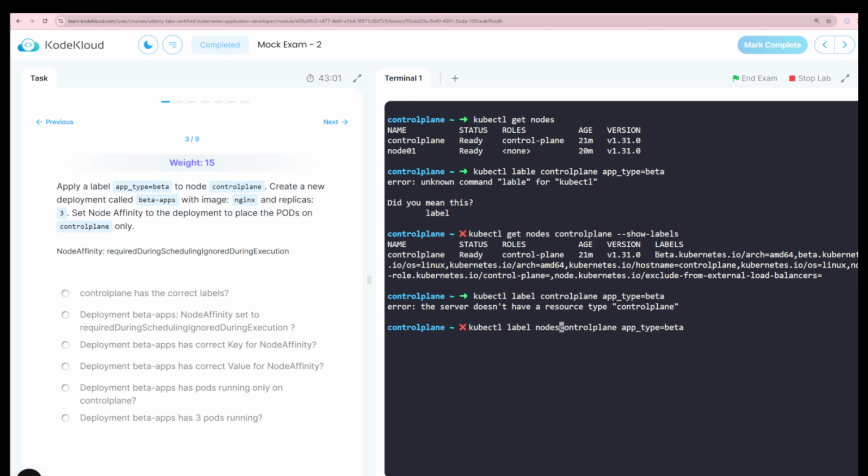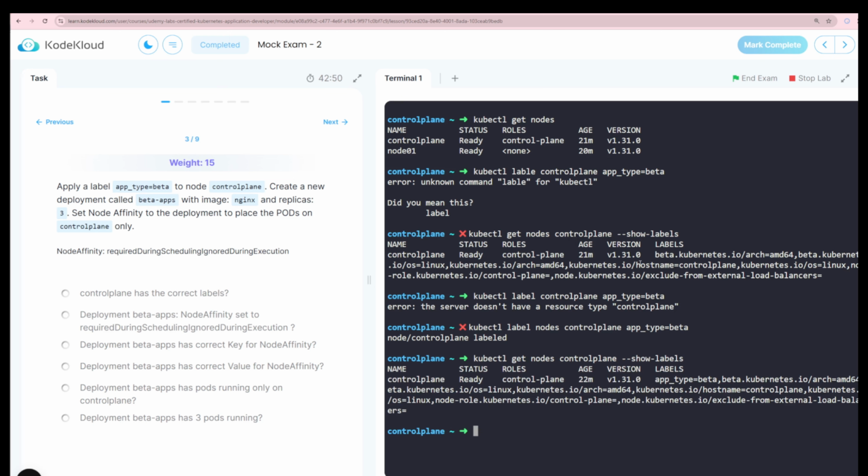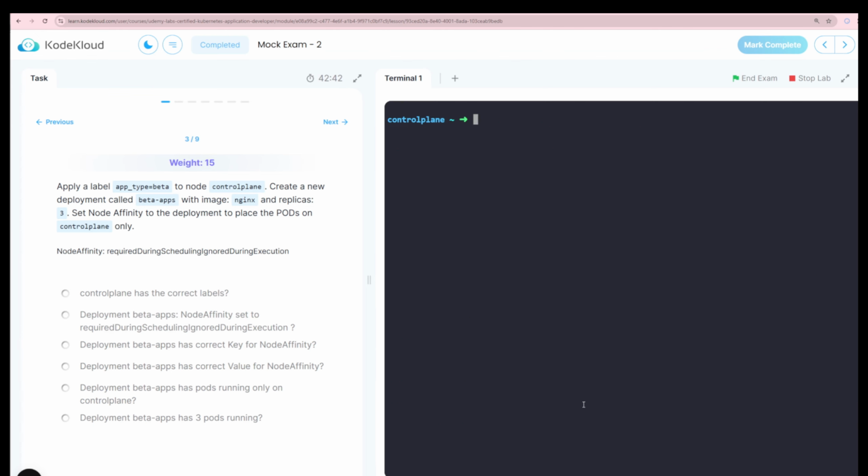Okay, so now kubectl, let me use the previous command. Now you see here the label we have created is appended to the labels for the node control plane. Okay, so now let's solve the other questions within question number 3.